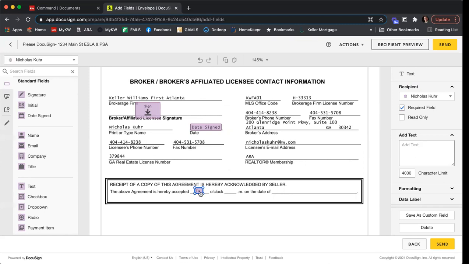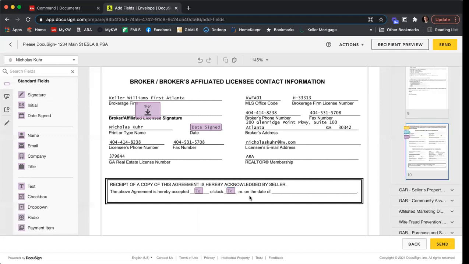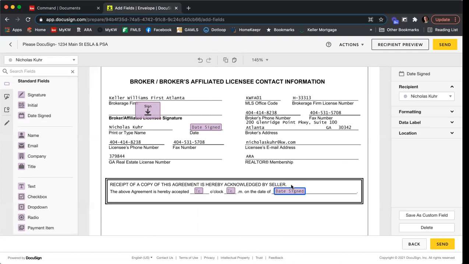Another great feature that I love about DocuSign is that I can right mouse click on any one of these fields that I've added, click copy, paste, and I can just easily add another field right there. So I don't have to go all the way to the left, reformat it, all that jazz. And then the last thing I need to do is add a date here, and I can just simply add the date signed field. So that way when I sign it, it's just going to automatically add the date there. So I'll be good to go.